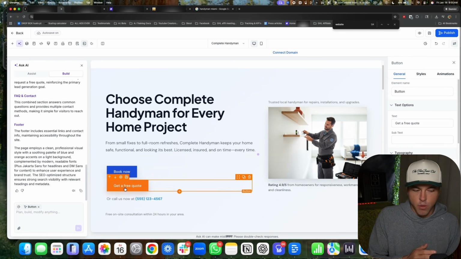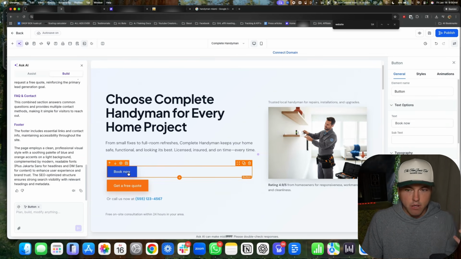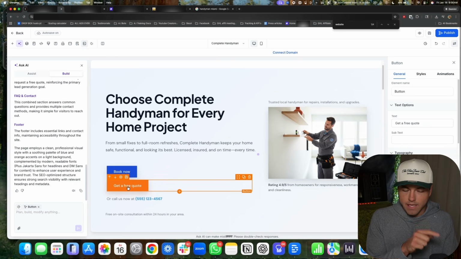But what I would suggest doing is get them hooked on the Go High Level system, right? So there's a get a free quote button, book now. So imagine now you're in their calendar system, right? They're using your calendar system for all their bookings, all their messaging, XYZ. Now, imagine somebody comes to the website and gets a free quote. It goes directly to their cell phone on their lead connector app. And now before they know it, they're texting the leads back using your app, right?